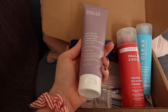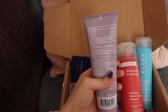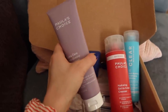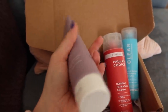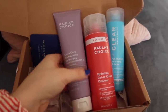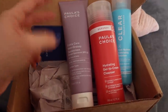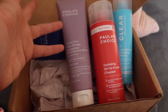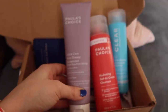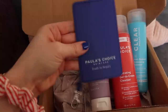I think it's like $17 at full price. This is a chemical sunscreen — it does have avobenzone, homosalate, octisalate, octocrylene, and oxybenzone. About that oxybenzone — I'm sure I'll get comments — but as far as I am aware, the whole reef-safe thing is actually a myth, believe it or not. So I'm actually okay with oxybenzone in my sunscreen. If you want to hear more about that, I will link Lab Muffin Beauty Science's video where she kind of dispels that myth. She's a chemistry PhD. Reef-safe has basically become a buzzword and there's apparently very little scientific evidence to actually support the coral bleaching that oxybenzone supposedly causes.